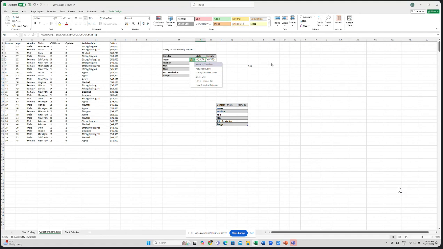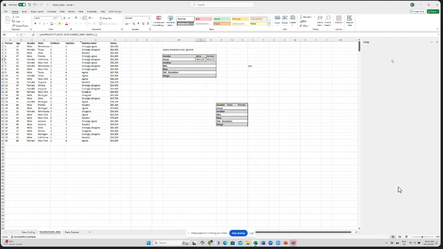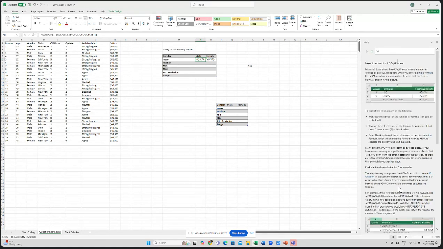Is that on this arrow? Second one. On this arrow. Doesn't show anything.